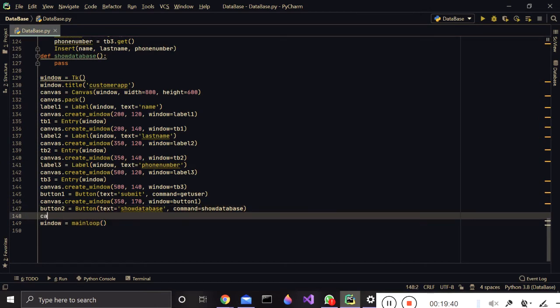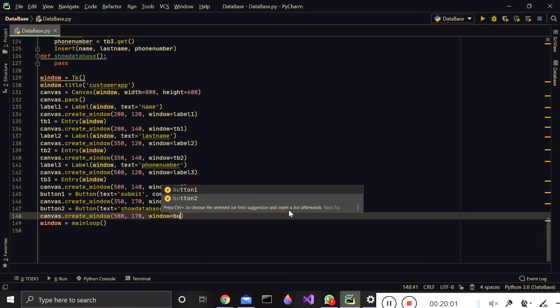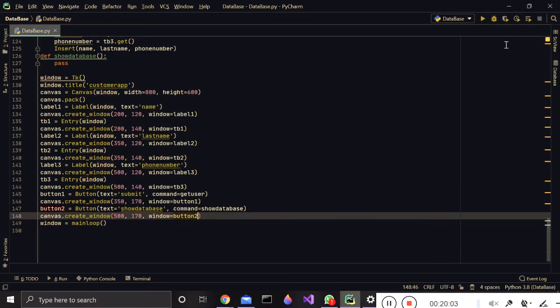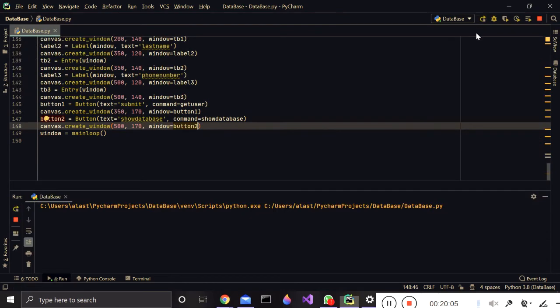Now let's add it to our canvas. Again, where should I put it? Right, 500 and 170. Let's go, it's going to be a good one. Window equals button 2. And now let's run our application again.